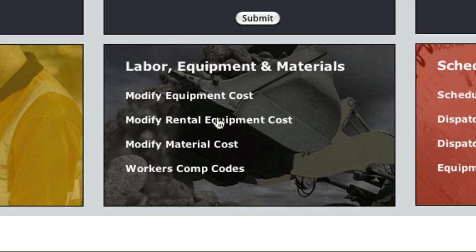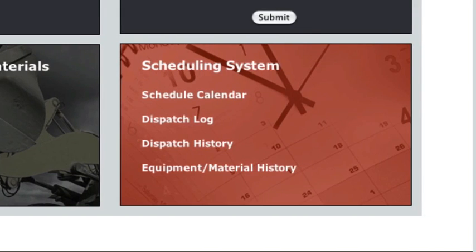We've got this set up so you can modify, say, your rental equipment hours, your cost of your equipment on a single screen, and press update and you're done. Super fast. And over in this area here we've got scheduling and posting. So basically you'll set up work crews. We can put up to 20 work crews. You can assign your guys and equipment and so forth to each crew, so everybody knows what they're doing.